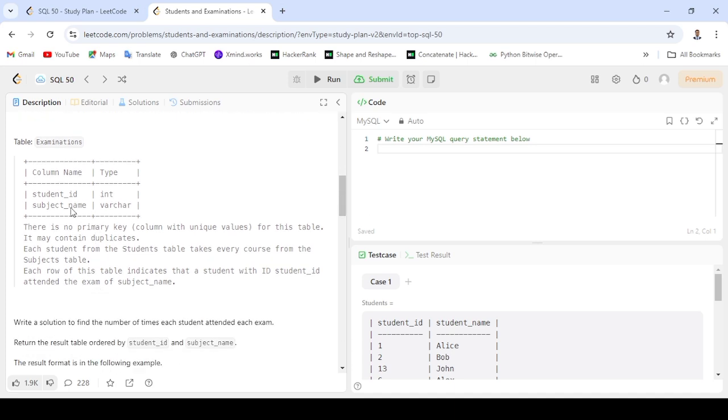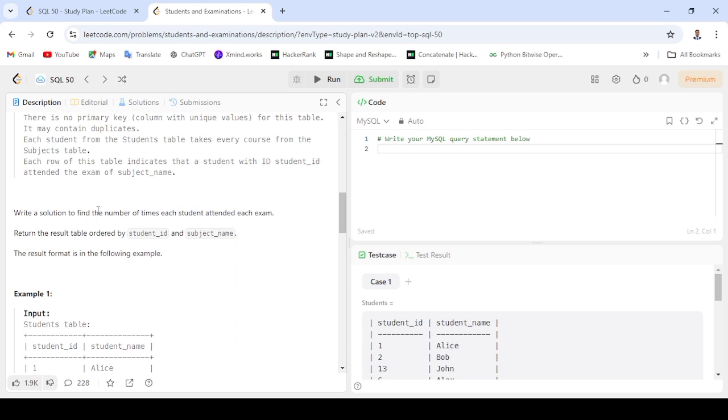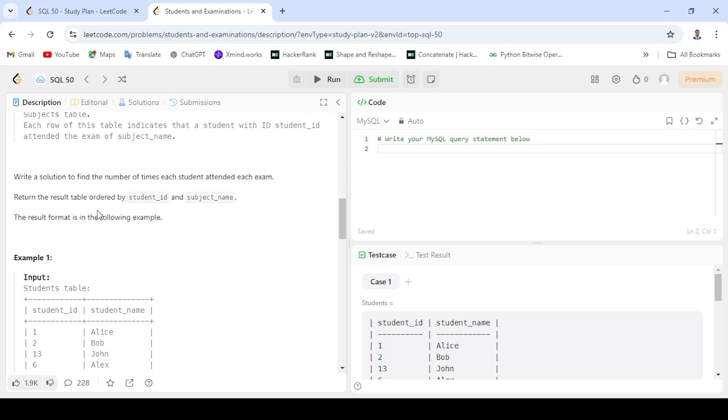Examination table contains two columns, student ID and subject name. According to this question, we have to write a solution to find the number of times each student attended each exam. Return the result table ordered by student ID and subject name.